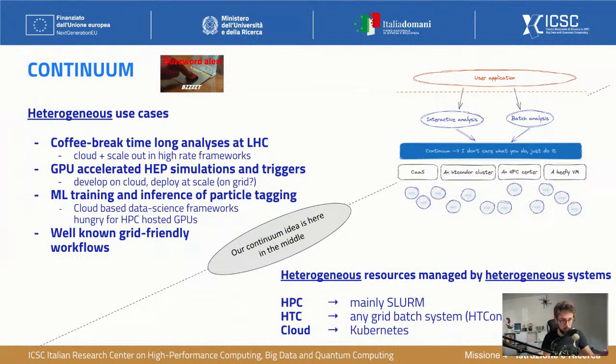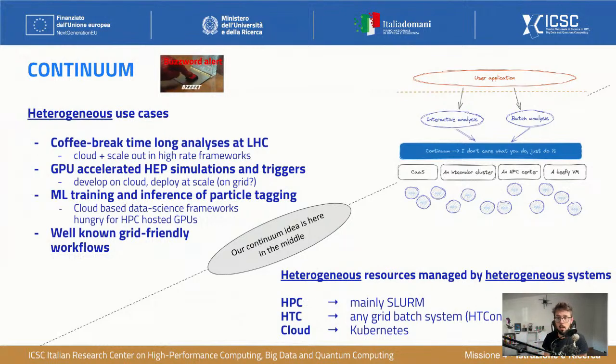So you want to start on cloud, and when ready, go as fast as possible. Then you will also want to model your online computing in some sense, or your reconstructions or events. So you want GPU accelerated workflows.